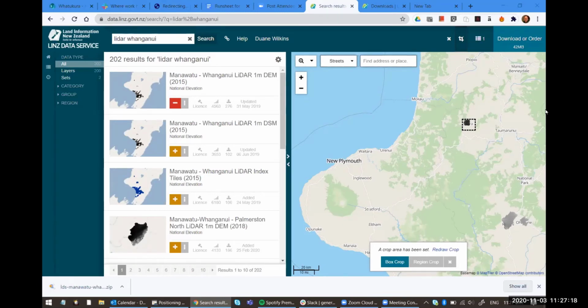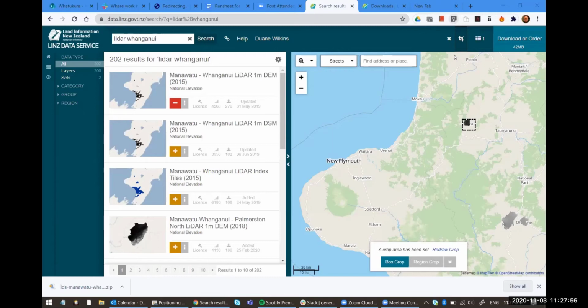Now we haven't caught everything. We've had to triage a bit, given what our resources are. We've gone for the largest data sets first, and also the ones that meet our minimum quality requirements. There's some data out there that's so old and from the early days that we did not want to be hosting it. We are open to taking copies of the council data, and they can certainly get in touch with us on that. We do not charge for the hosting. There is an email link on the National Elevation webpage that I showed.